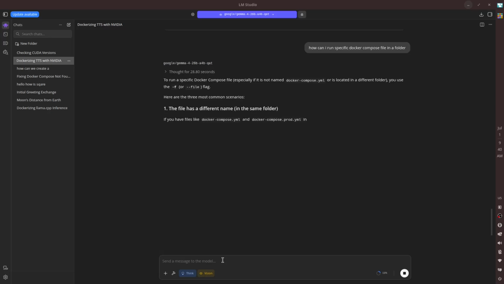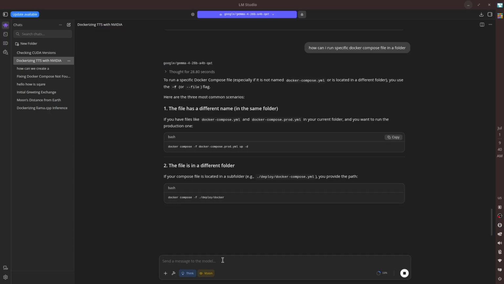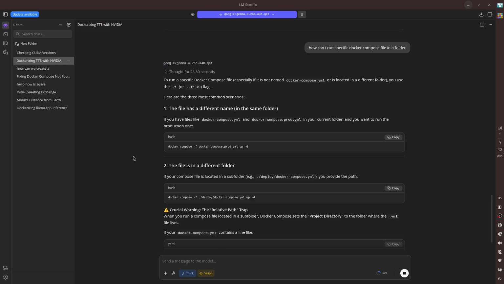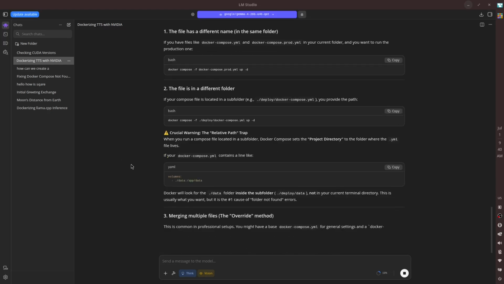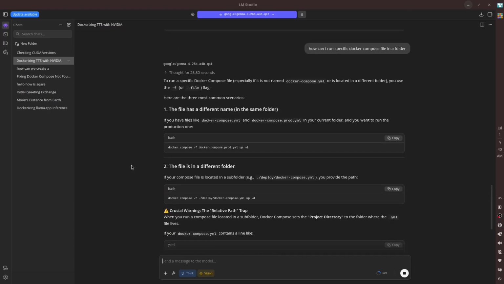Of course, first you should always try to solve your problem with your local AI, and if it does not work, then you should go and use the bigger AIs. Here it was able to solve the issue. It was docker compose -f. The flag was to say which file, up is always the normal one, and -d.